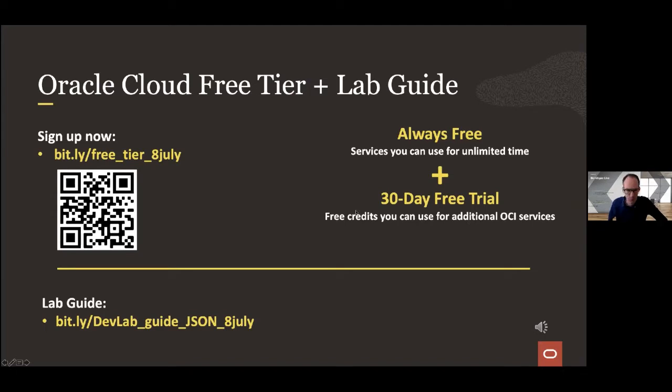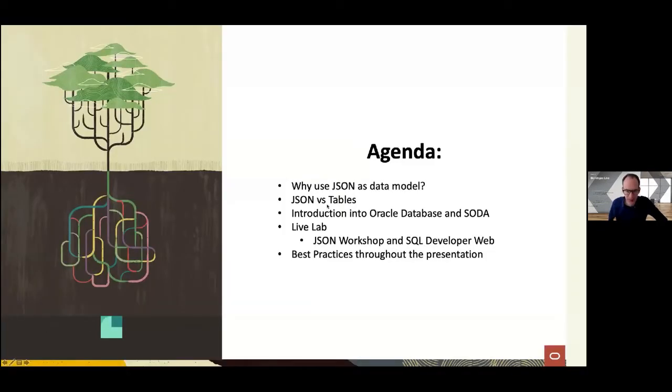Good. So with this, what's the agenda of today? As Ettore said, it will be a lab, but before we go in the lab, I will talk a little bit about using JSON as a data model for development. So this is the part where you can listen to me for a couple of minutes while you are signing up for the cloud and setting up your database. The first link is the sign up, and the second link gives you the lab, and the lab has instructions on how to get your hands on an Oracle always free Autonomous JSON Database. There are screenshots, instructions. It's really, really easy.